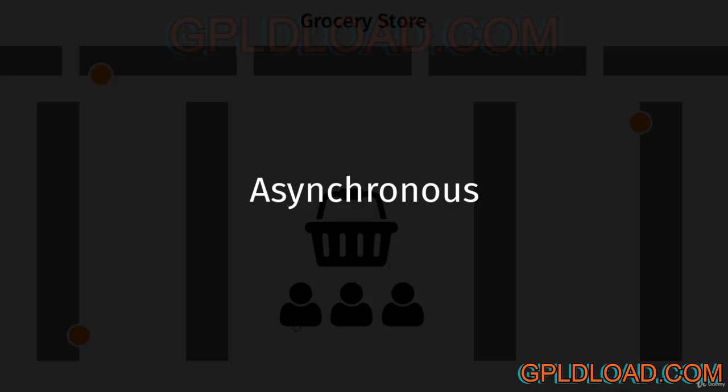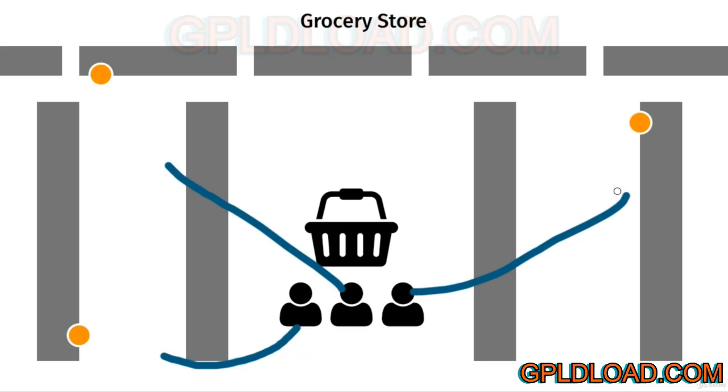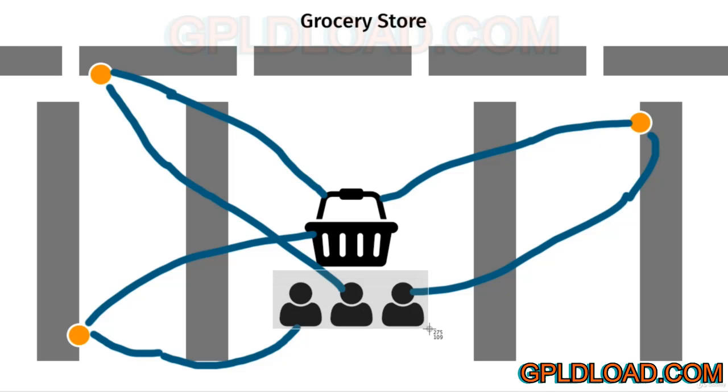So in an asynchronous world, all 3 people could be simultaneously walking to get their item in the grocery store. Right? So this person starts walking, this person starts walking, so does this person. Now there's no guarantee or predictability of who's going to finish first, but in this case it doesn't matter. The idea is just that all 3 people are working at the same time. So maybe they all finish very close to one another, and it's clear that this is probably going to be a lot faster than the synchronous way. The 3 people are not just sitting there idle waiting for each other. They can all simultaneously be getting work done.